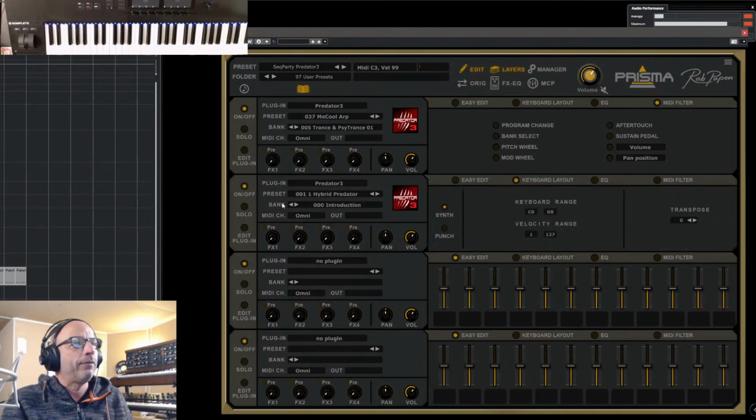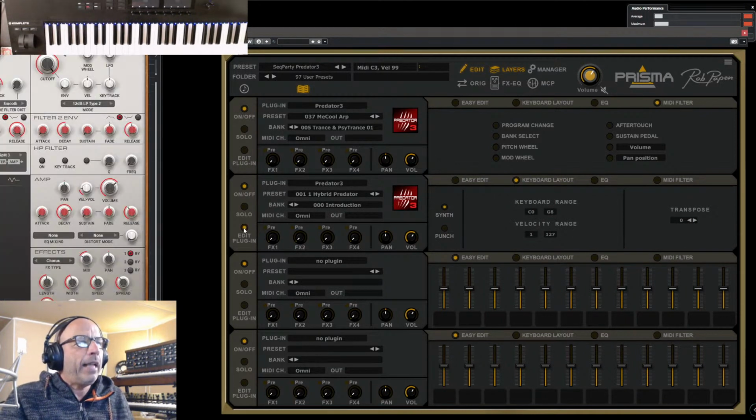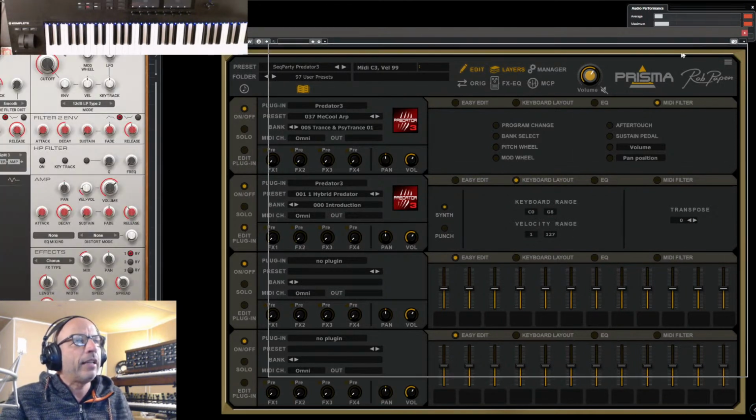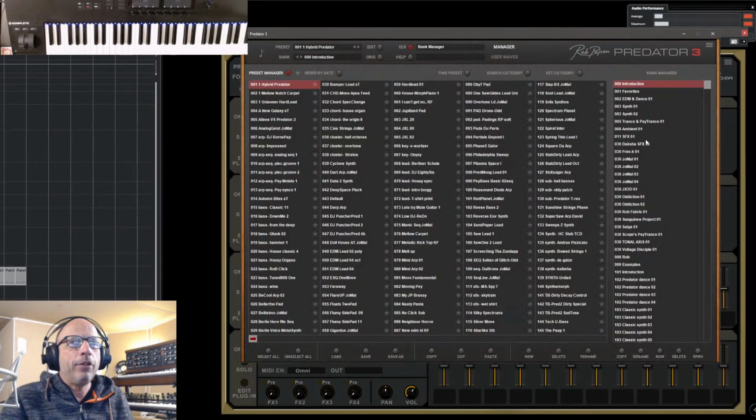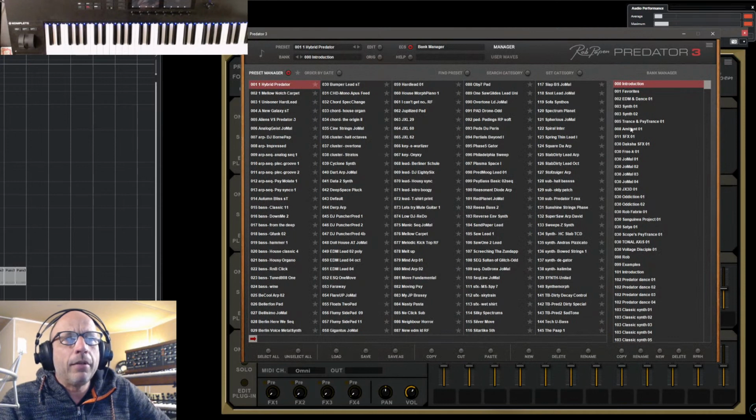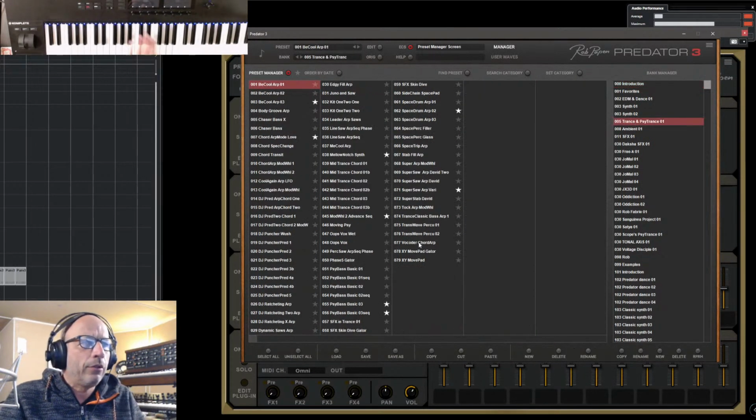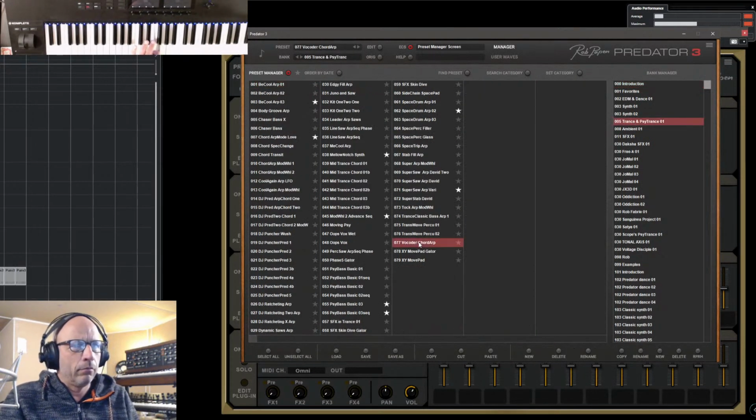I simply have fun now with Prisma. So then I go open, edit plugin. So also here, the second layer, I pick Predator-3 and I go back here in the manager. And I simply pick another sequence. Hey, it fits. Lucky strike.